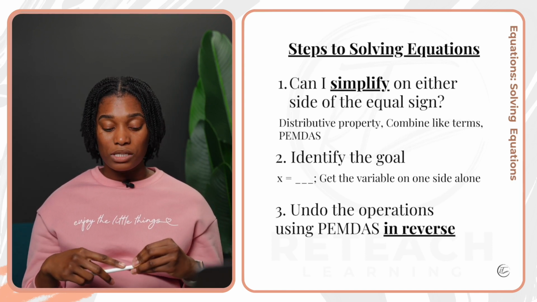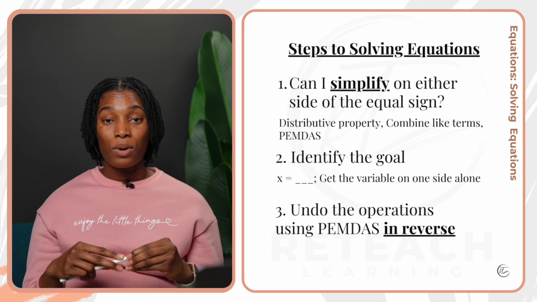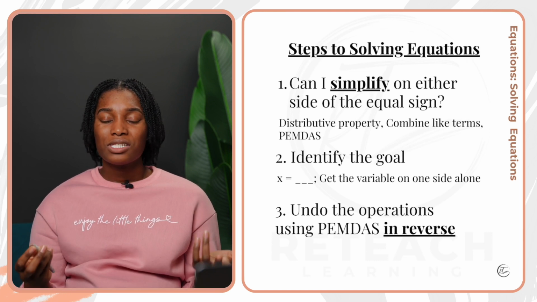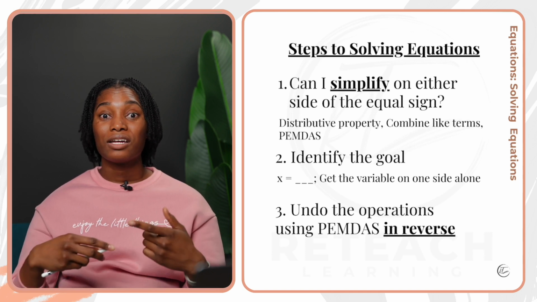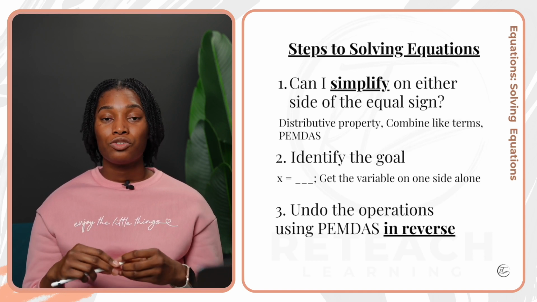The next step is to identify the goal. Now, why do I always put the goal in there? Sometimes we're just not sure. And so I have 3 questions I want you to ask yourself to help you to get unstuck. And it has to do with the goal that you're trying to accomplish.